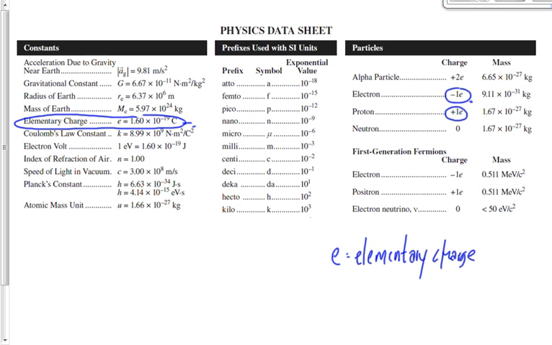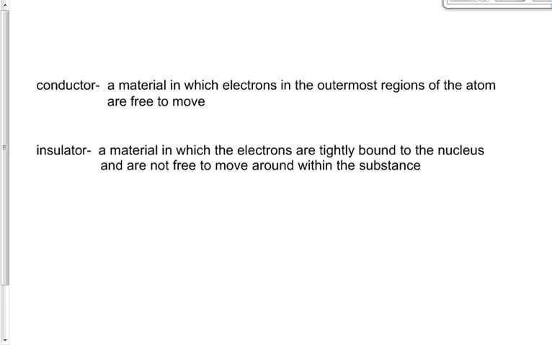Okay, two more terms. Conductors and insulators. You guys have all heard this before too, in the context of electricity, but also in the context of heat. We're obviously referring to conductors and insulators in the context of electricity, not heat. What's an electrical conductor? Metal. So a metal would typically be a good example of an electrical conductor, but it's not a definition.